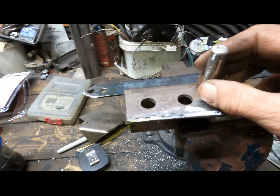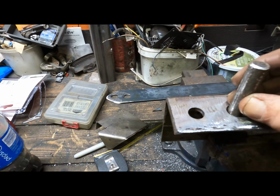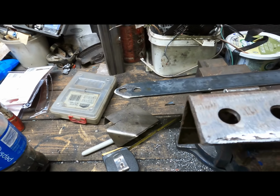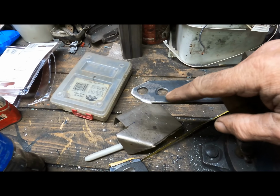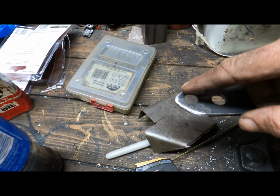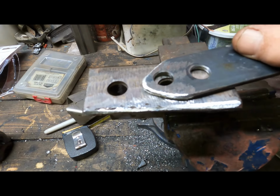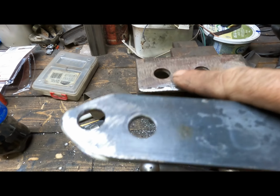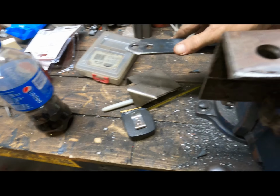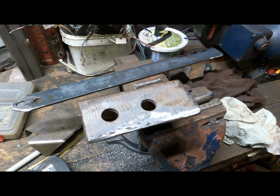Well, we finally got all our pieces cut for our little bender. We've cut our little pieces of steel rod here. We got to weld these into this piece permanently and weld one into the handle here permanently. We've trimmed off the bottom of the handle here so that when you put it here, it pivots and it doesn't hit the stopper, or rod, I should say. And yeah, I think it'll be fine. Time to weld her up. Let's go.